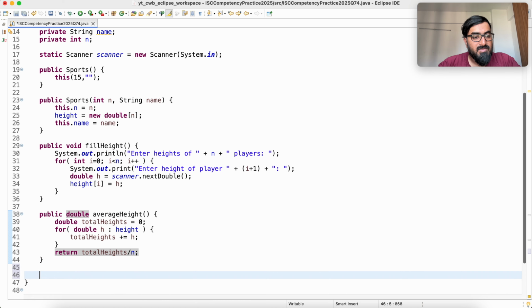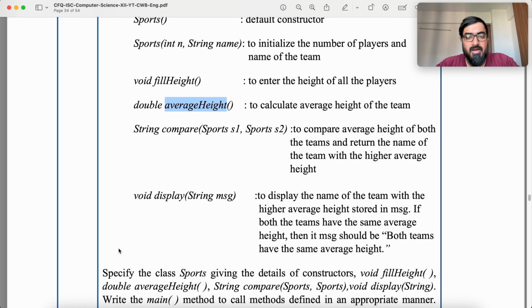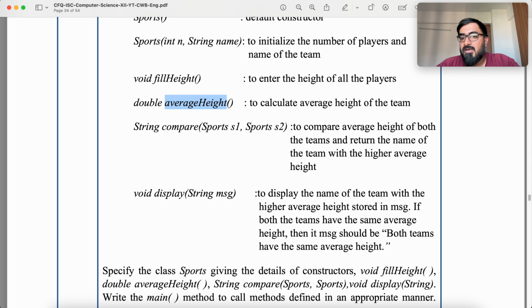Finally we have this String compare. So public String compare(Sports s1, Sports s2). It takes two objects to compare the average height of both the teams and return the name of the team with the higher average height.